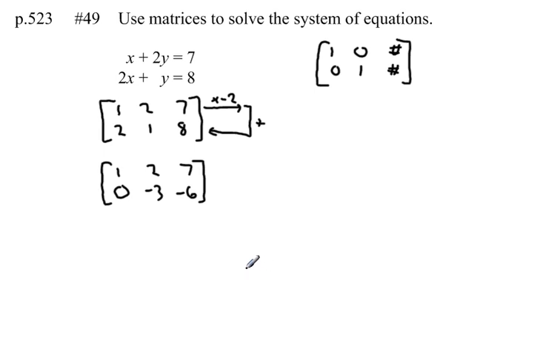Okay, so working counterclockwise, we have a 1 in the top left spot, 0 in the bottom left spot. Now we want to try to get a 1 in the bottom right spot. Well, if I just divide that entire bottom row by negative 3 to give me a new bottom row, that'll do that for me.